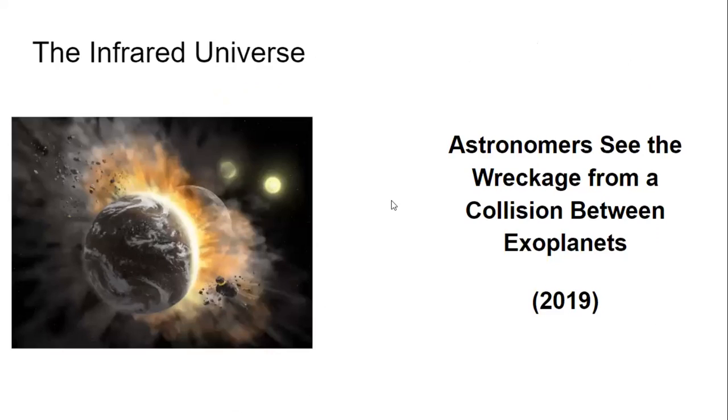So the infrared universe, or the infrared astronomy, allows us to see things like collisions, star-forming regions, areas of gas and dust that could be potential star-forming regions, planetary formation. It provides so much information about the universe, more than any other wavelength. And we can conduct it by having a plane that flies every single night. It's more reliable and easier to fix than any other space mission. So we can see a collision between exoplanets.